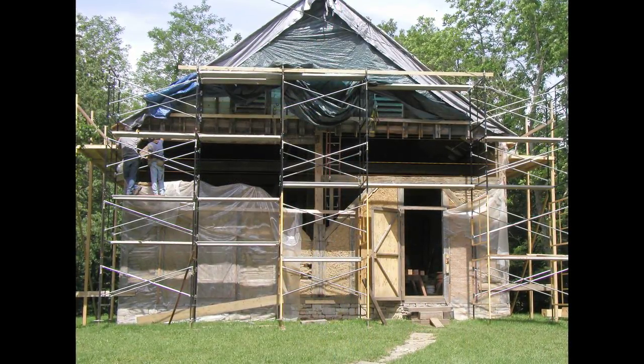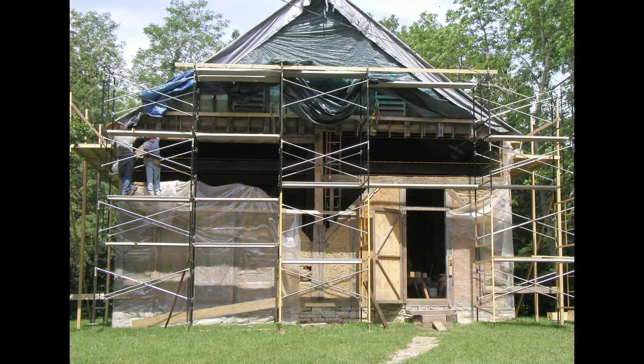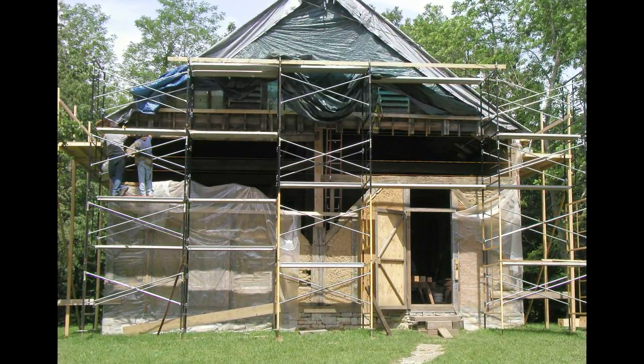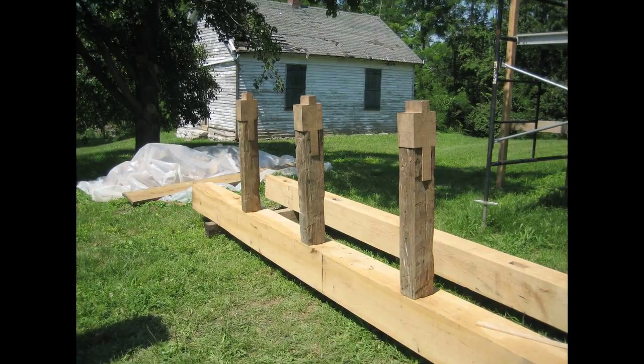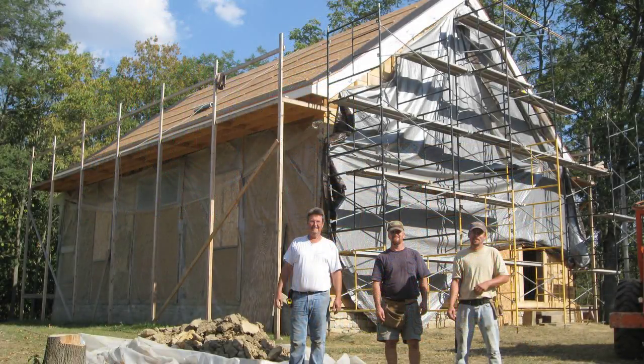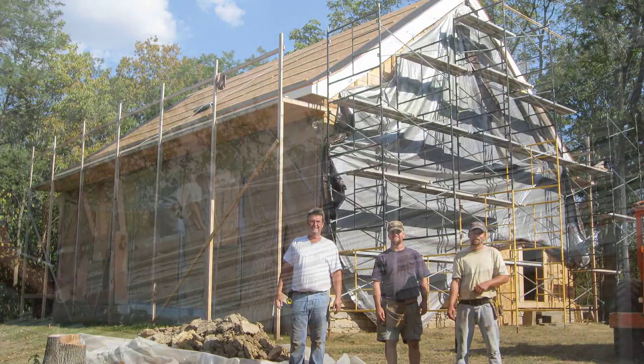The west wall timbers simply needed to be replaced, and it was yet another expensive and unexpected setback. But if the wall was to ever be properly restored, now was the time to do it. The original timbers were reused wherever possible, but most of the west wall timbers were replaced in the summer of 2008 by new solid oak timbers cut and fitted to replicate the original construction. And at last, the timber framing really was completely done. By mid-September, the crew could get back to completion of the roof. Pictured here are Bill Falconer, Joe Hutchinson, and Jeremiah Eisenbeis.